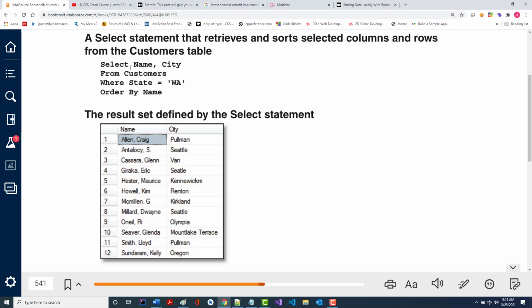Quite often what you're going to see, and this is the way I usually write it, the program doesn't work any better with what I'm about to show you, but I like to do this. You don't have to. I would have rewritten this query that you see right here like this.